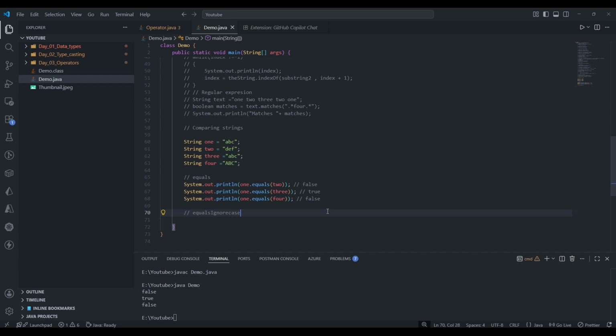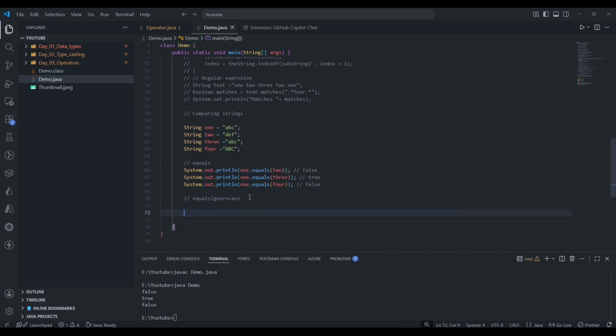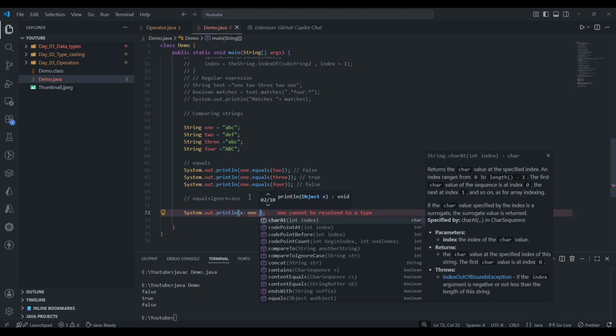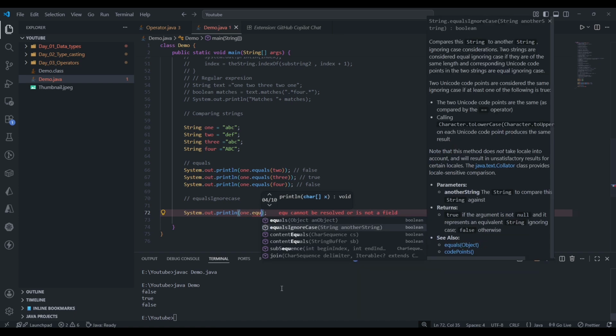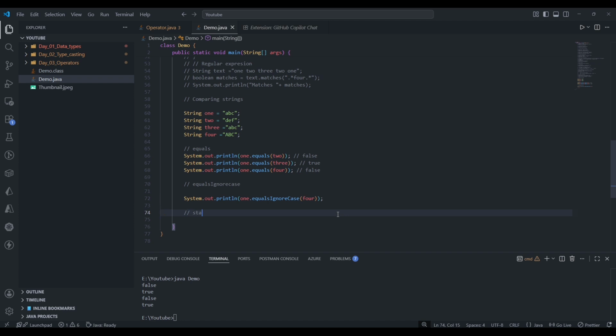It ignores the case sensitivity, so ABC and abc are considered equal and it will return true because it does not consider case sensitivity. If I print string1.equalsIgnoreCase with string4, it will return true. Yeah, it returns true.